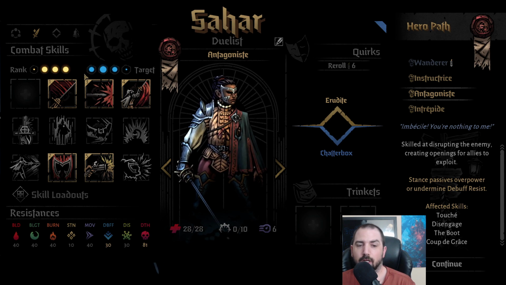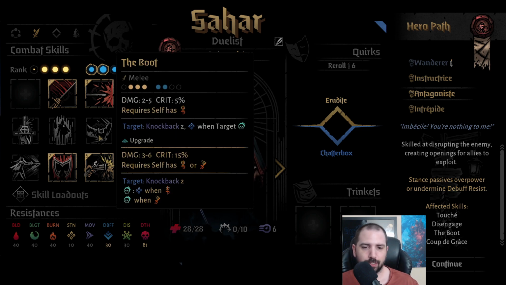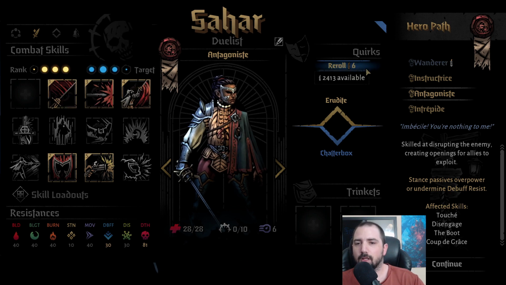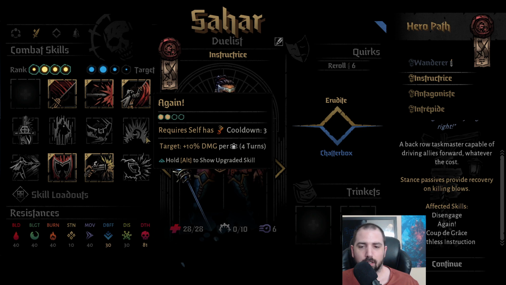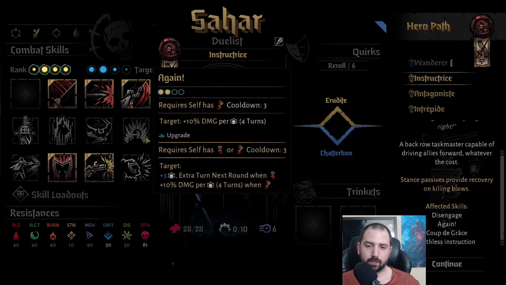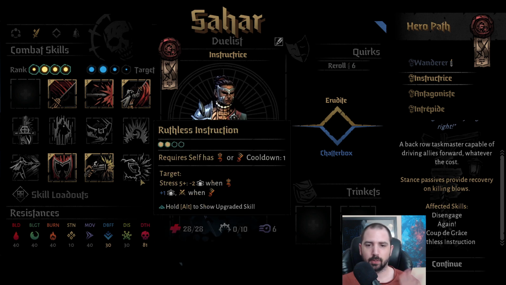You can also run the Boots, because the Boot stuns on combo, and we like stuns against Beastmen. Something else worth using is actually Instructress, because of, again, so there might be some stress floating around, and extra turns can help you pick up kills or save lives if you really need to, so that's a really good move. And then Ruthless Instruction is pretty good, and if you're on someone like Abomination, or Abomination's on the team stressing everyone out, then you can throw these buffs everywhere, and that's cool.